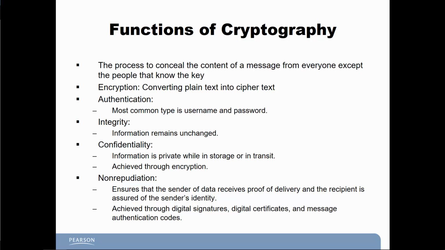That's encryption. Encryption is converting plain text to some type of ciphered text. Authentication normally can be done through something that you know versus something that you are, something that can verify that you are who you say you are, and that you have the appropriate authorization to view that content. Integrity, that it stays unchanged, confidentiality, that it's still private, and non-repudiation. Basically ensure that the sender of the data receives proof of delivery.